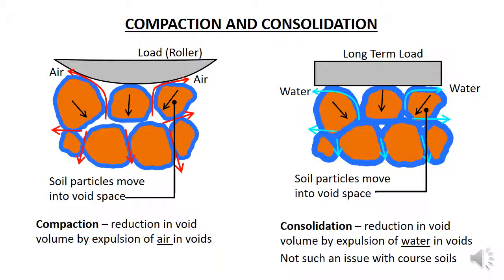However, this can take months or even years for the water to flow out of the soil mass that supports the road. The load needs to be sustained, so semi-permanent loads such as piles of soil are placed and left for months. This is called preloading, and we will look at this in the construction project topic.